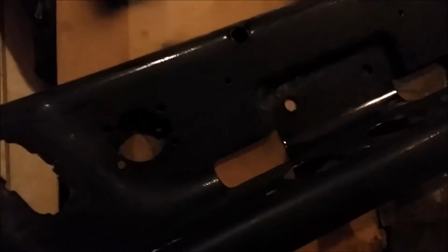Alright, it's hard to see, but it's all dull. Dull. Dull. And bam! That is where I'm at with just rubbing compound.